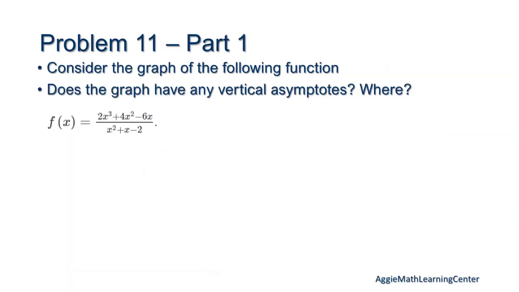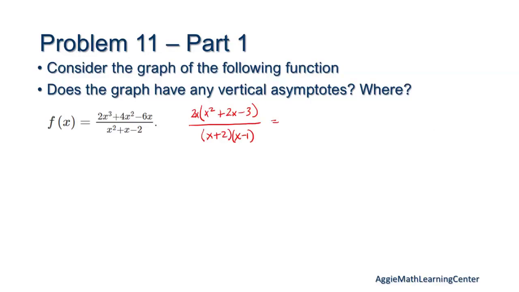So now we're going to do a similar thing with another example with another equation. This time we're going to solve for vertical asymptotes first. So we're going to reduce this. We can take out a 2, and actually an x as well. All the terms in the numerator have an x, so 2x. That leaves us with x squared plus 2x minus 3. And the denominator we can factor to be x plus 2, x minus 1.